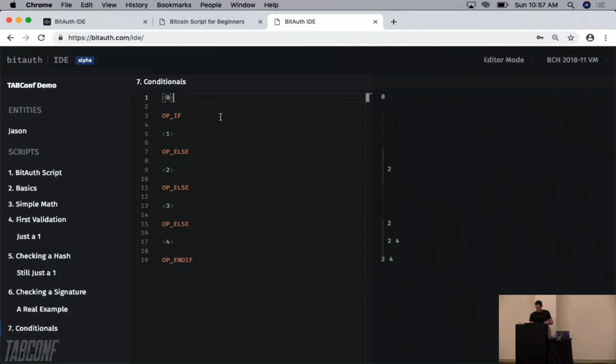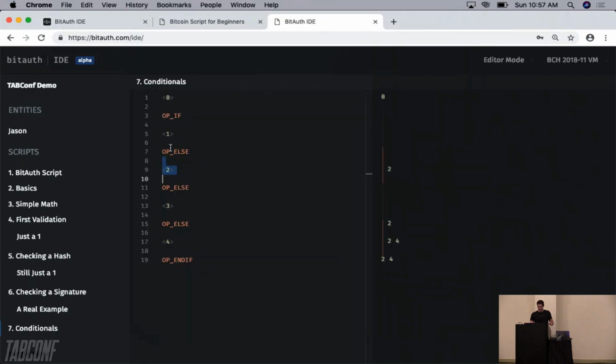I can hover over here and you can see, so on the stack is an empty object, which is 0. And then we op if, that takes the thing off the stack and sees, is this a 0? And if it's not a 0, it would execute it. In this case, it is a 0, so it skips this thing. Then op else takes a look at whether or not we're currently executing, and it just does the opposite. So that's how the Bitcoin script conditionals work.